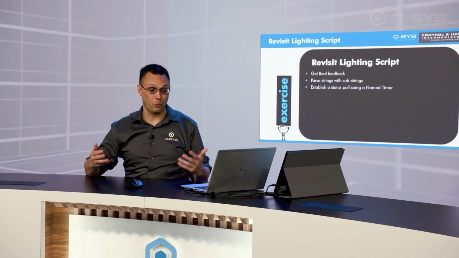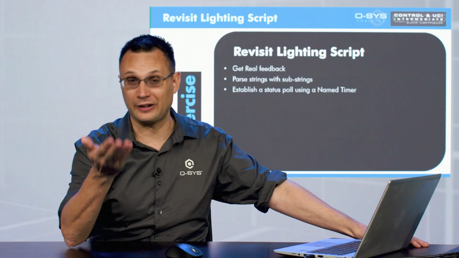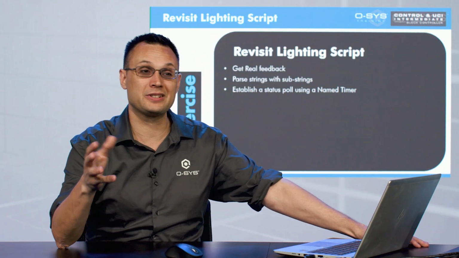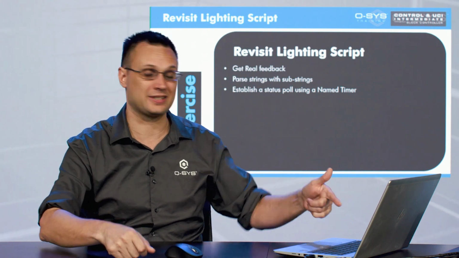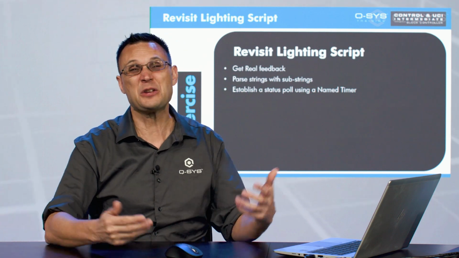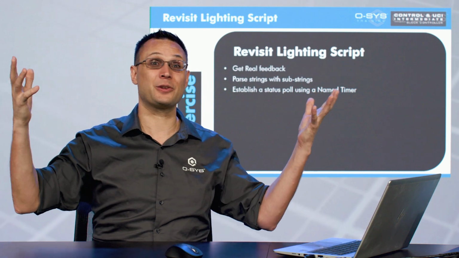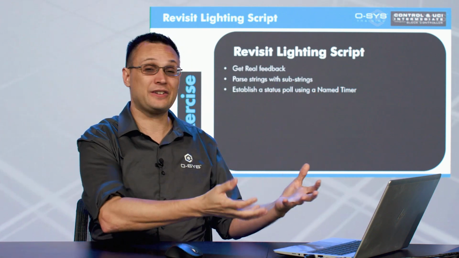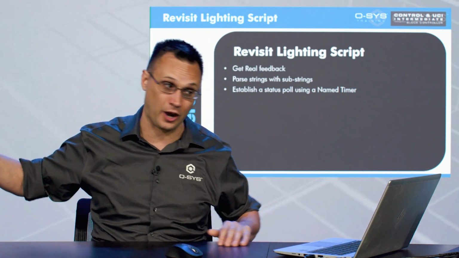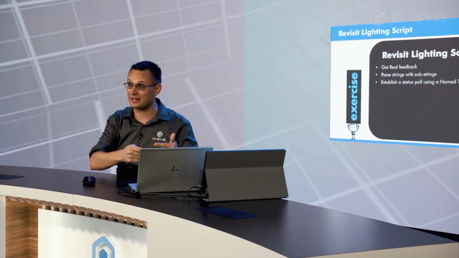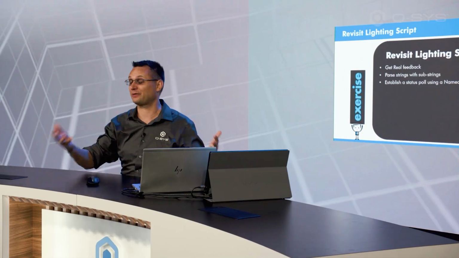Why would we need this? Well, if you're a human, which you very likely are, when you walk into a room and you want to turn the lights on and off, where are you going? You're probably not first going to the touch panel on the desk to change the lights. You're probably looking for a switch on the wall, right? And if someone does change the lights manually in this room, on or off, then the lights have now changed in the room. But on our UCI, the previous setting that someone just pressed is still active. We want the lighting controller to talk back to our design to update the buttons so that those buttons actually reflect the lighting in the room.